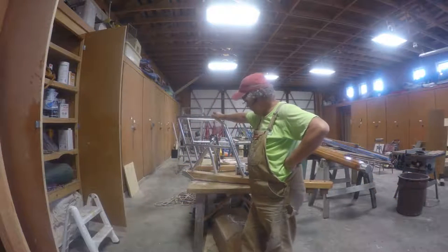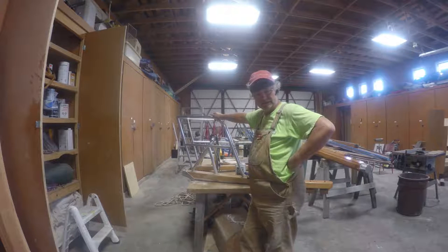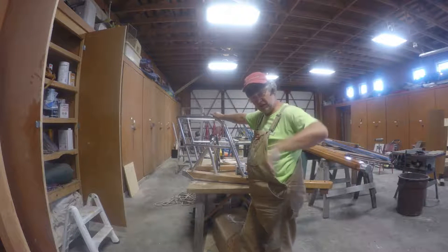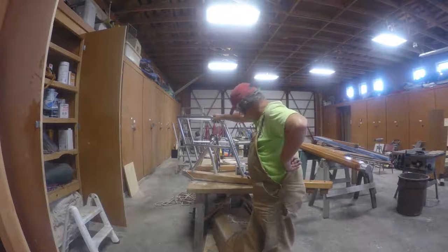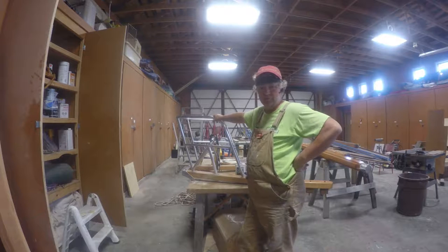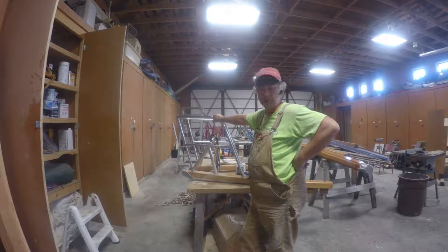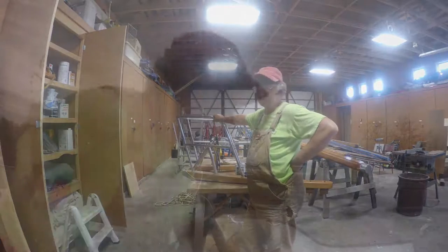And there it is. The boomkin has been assembled with 4200 butyl tape, a few nuts and bolts, and a little bit of elbow grease. It is now ready to be mounted on the boat. But I can't mount it on the boat because of a wee little problem. It's not really a big problem, just a little problem. I'll show you what happened.